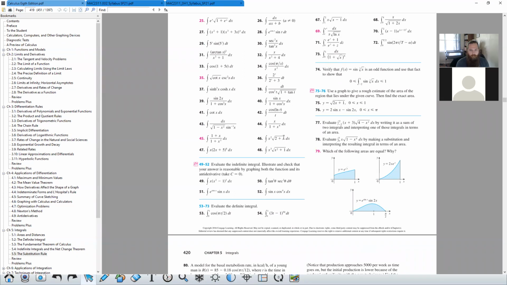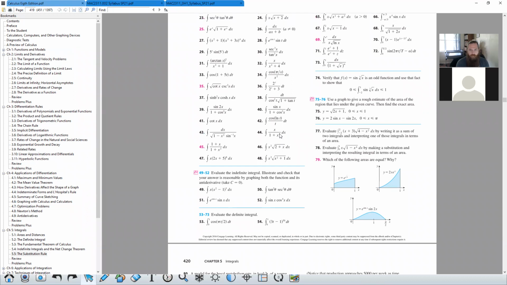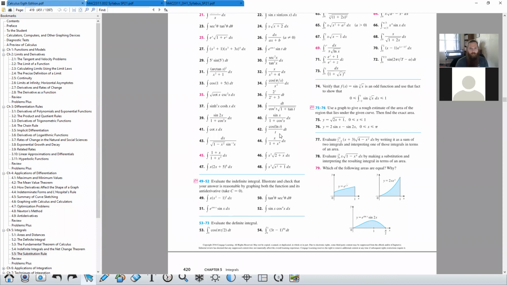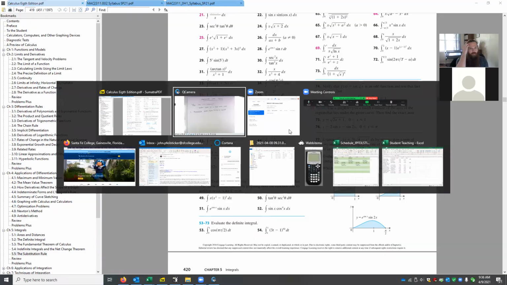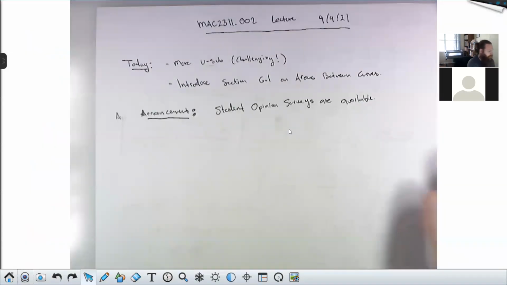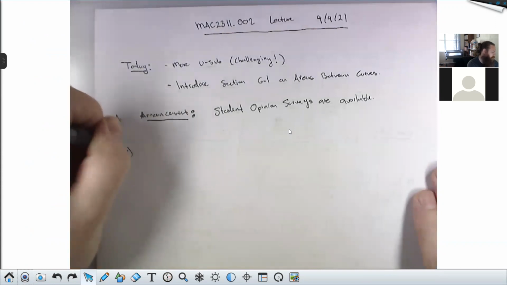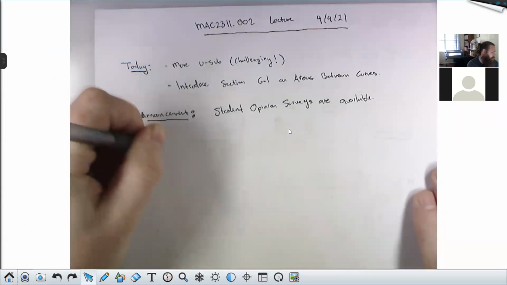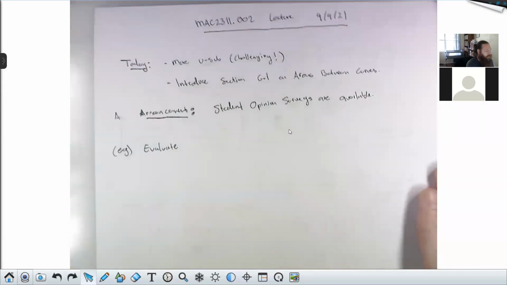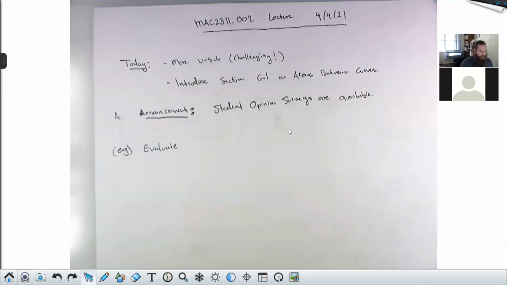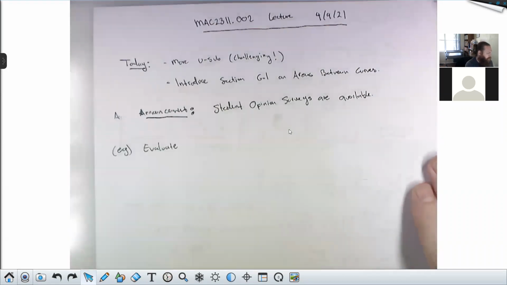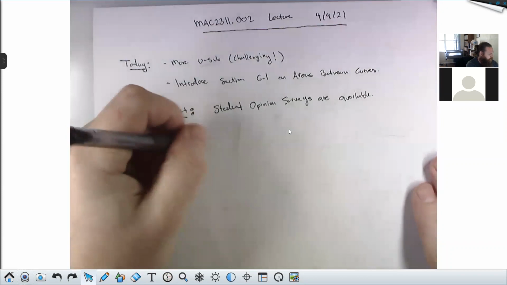I think we did something very much like this in class the other day. I would like to do something perhaps a little bit wilder. Let's look at number 42, the cosine of the natural log of t over t. Oh, so an example. The reason these can't get too out of hand is because substitution is the only technique we have. And the textbook problems are all meant to be solved to completion.